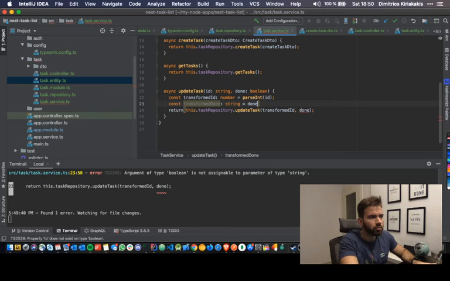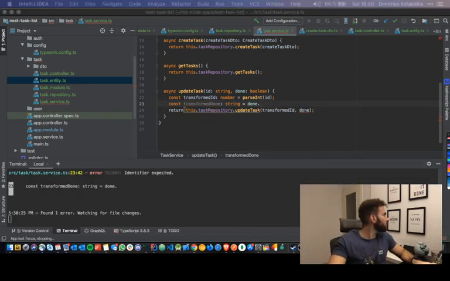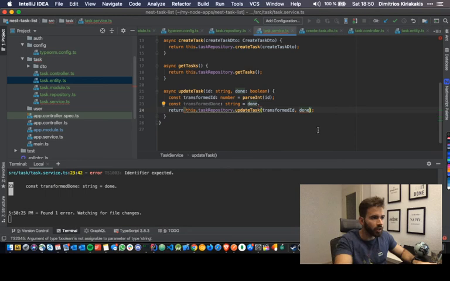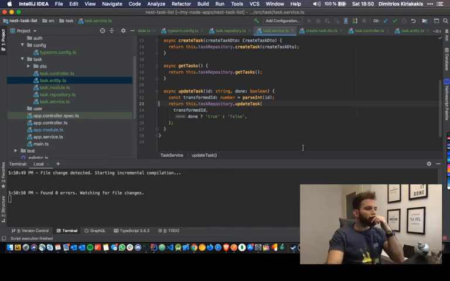Don't have a function to cast. Yeah, let me quickly look this up. Boolean to string. Yeah, okay, I can anyway do it manually. So we have a boolean, and if it's true, then we pass true as a string, and otherwise we pass false. So we don't need this line at all. Yeah, so this now should pass a string in the database.